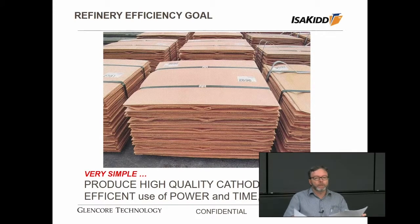I thought it worthwhile talking about efficiency and stating what's probably quite an obvious goal in a copper refinery: everything we're doing has the main goal of producing a high-quality cathode copper product. When we do this, we'd like to use an optimum amount of power and time to achieve the high-quality result. It's very simple, but if it's done properly then we can produce good quality cathode bundles like you can see in the slide from our refinery in Townsville.